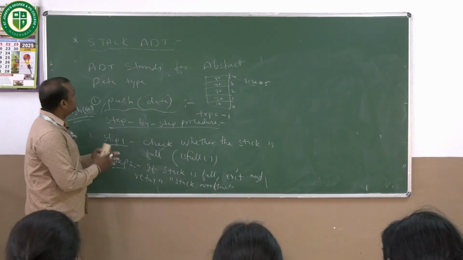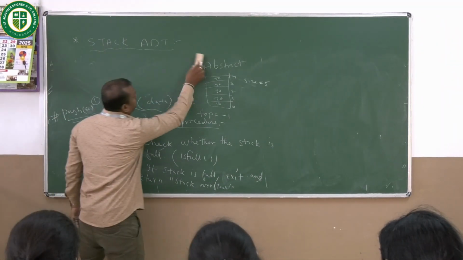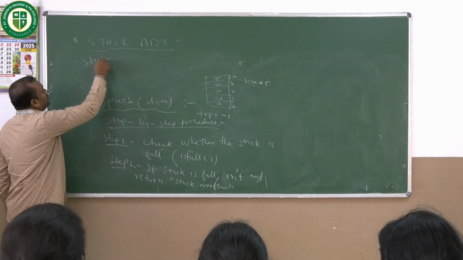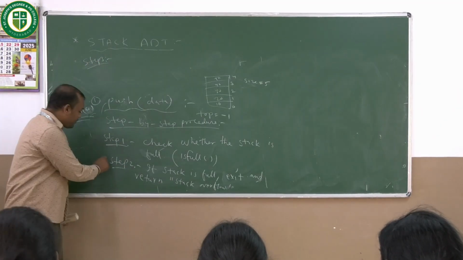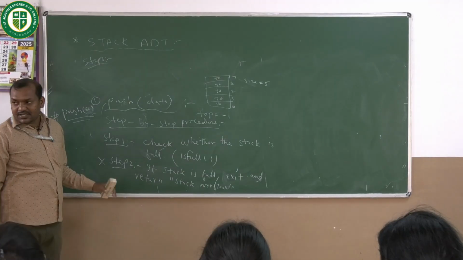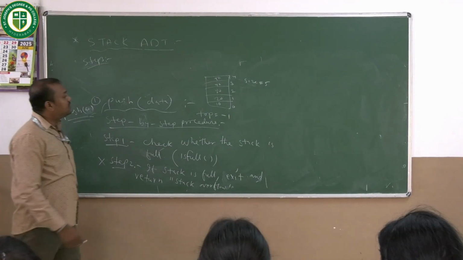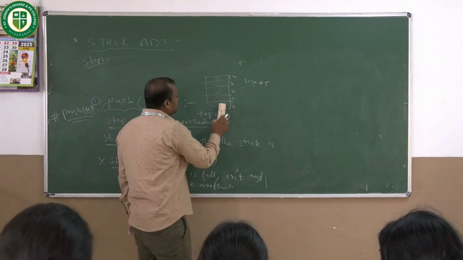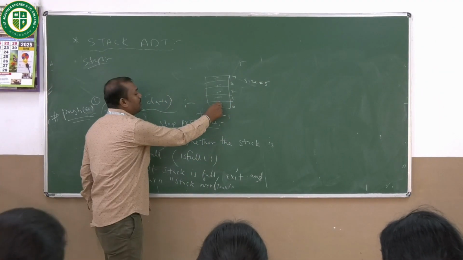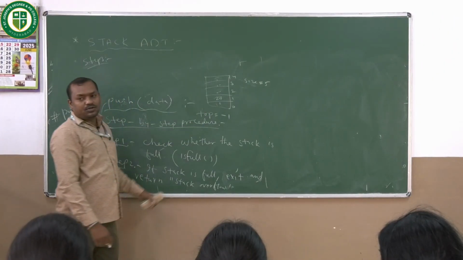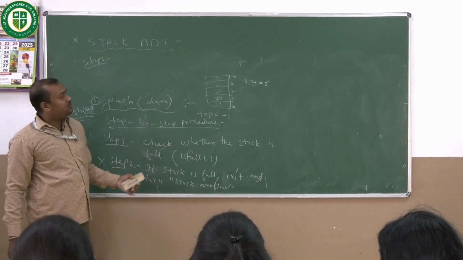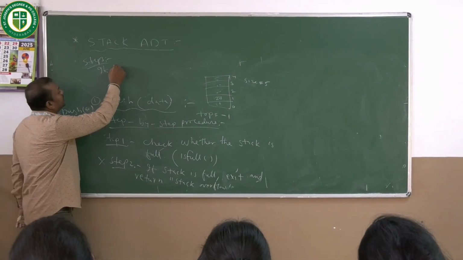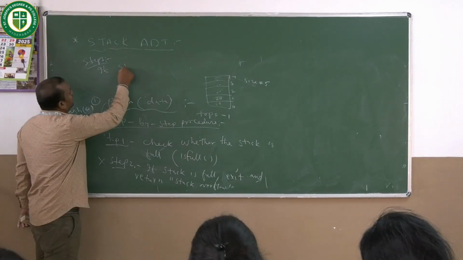Okay. So next, step 3. Consider the stack is not full. If the stack is not full, then the second step will return false, so the second step will not execute. The remaining steps 3, 4, 5 will be executed. For example, either the stack is totally empty or some values are there, and I have to insert another value, 60. For example, 2 values are there and I have to insert a value. So what happens? Step 3: if stack is not empty.